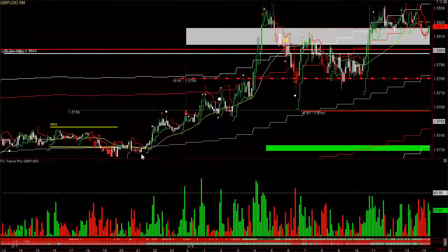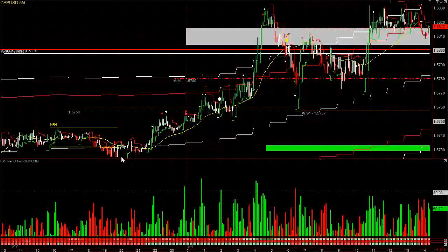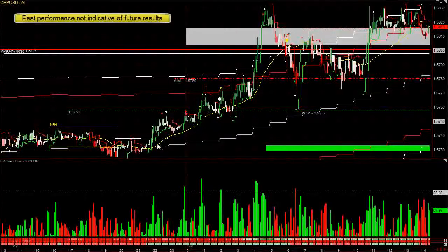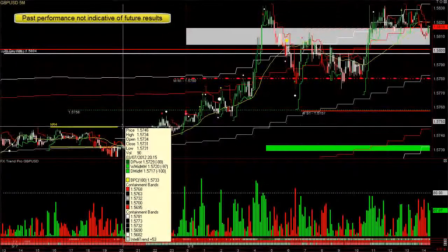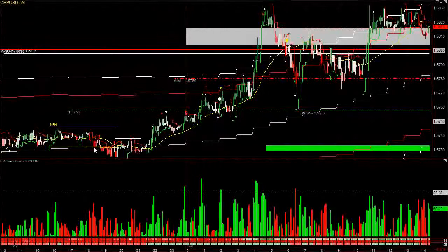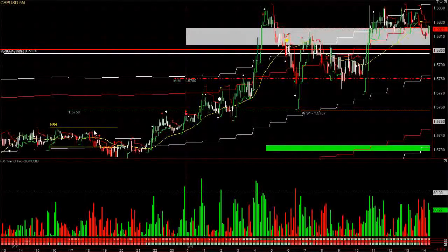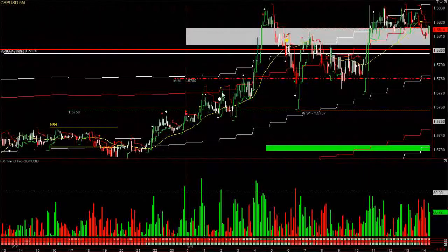You have a loss. If that happens, you want to wait for the low to get broken before you go short again. And as it's going sideways and breaks out here, you want to go long because it's back above the hourly, and you're anticipating it breaking out the high. Anytime you have a false breakout of one of these patterns, usually it goes the opposite direction. And because the price was above the hourly, this is just a false breakout to the downside. It's much more likely to go up.